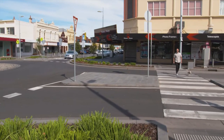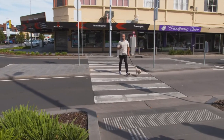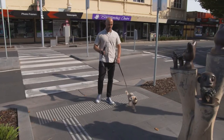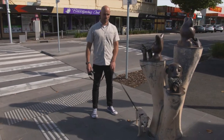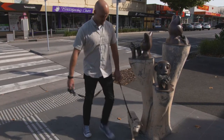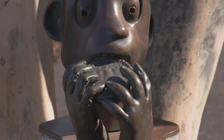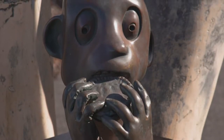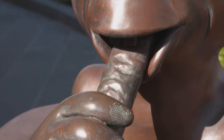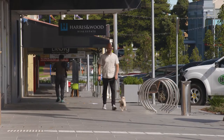There's a thriving public art scene here encouraged by the local council. All around the place there are amazing murals and works of art, and each one has its own story. Darcy and I are going to try and see as many of them as we can. A stroll around town searching for the art is a fun way to explore the area. There's a great website that has all the details of where to find them and the story on each piece — it's warrnamboolstreetart.com.